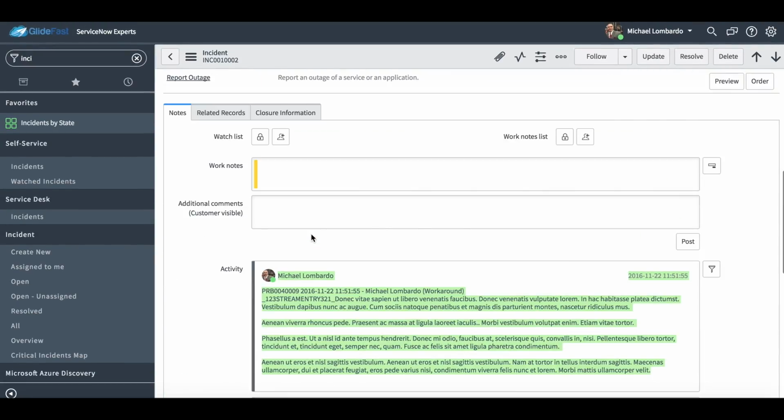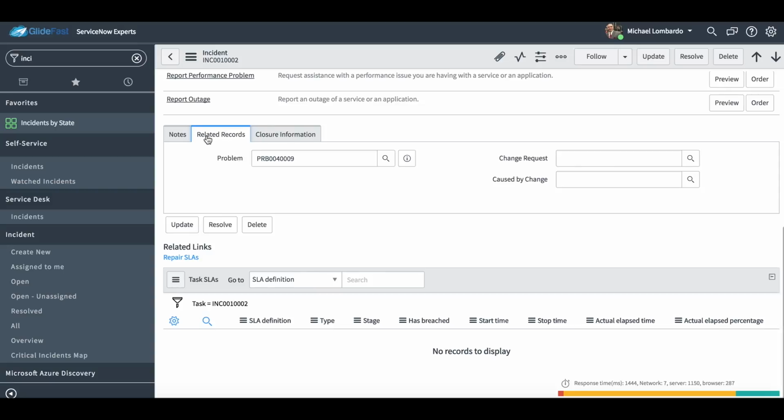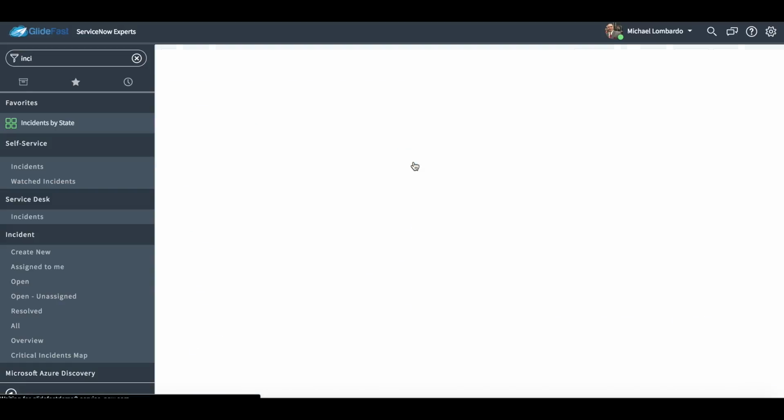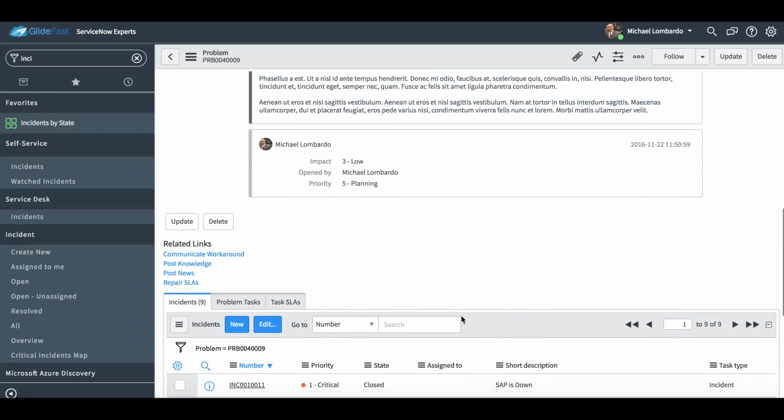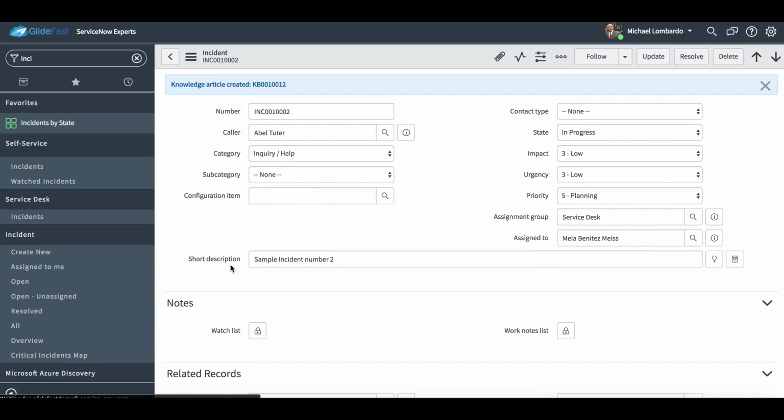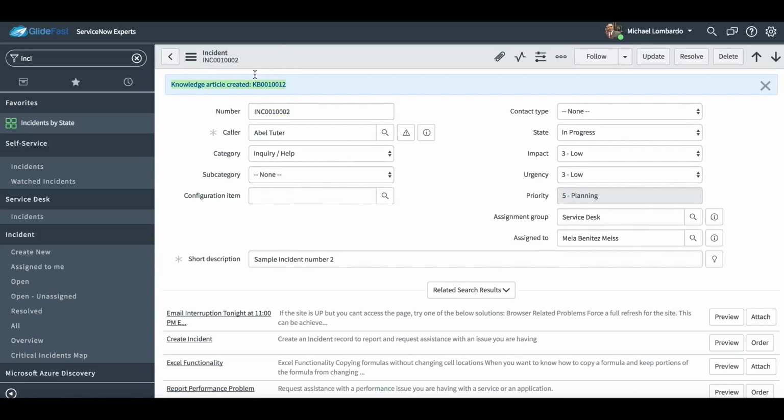So I'm going to go back into the problem here. And I can do that just by, when I added this incident to relate to that problem, it obviously threw the problem record relationship right in that field. Another nice piece of problem management right out of the box is the ability to post knowledge. So if I just go ahead and click this post knowledge button, we automatically created a knowledge article with the information in this problem.